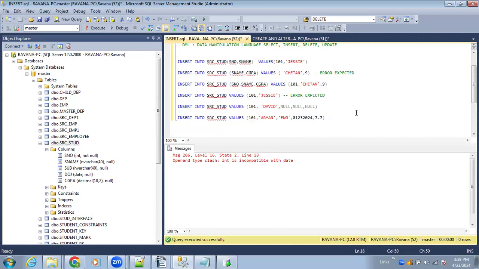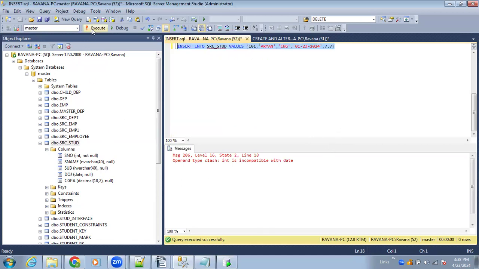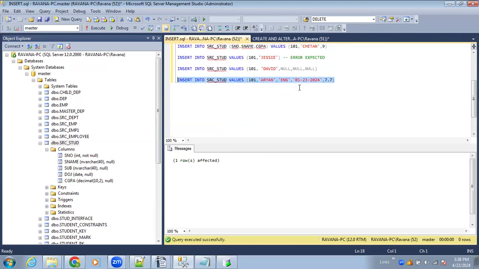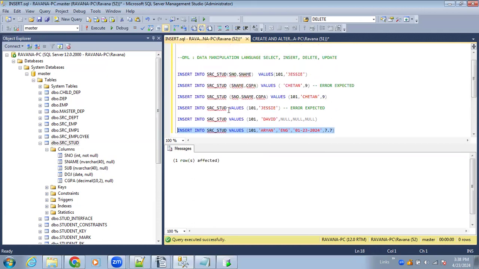My bad, 1/23/2024, right? For dates also you need to give it in the quotes. Date value, single quotes. Now 7.7 it came.